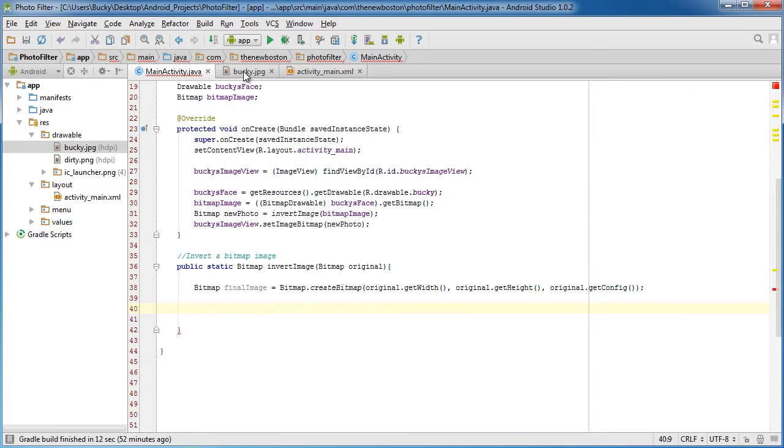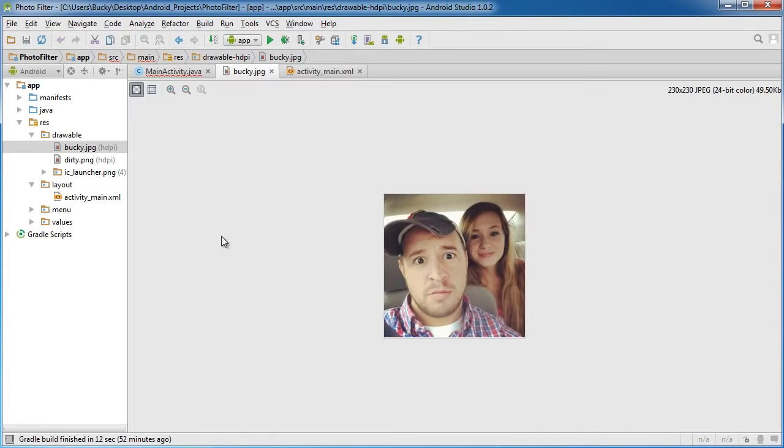So how this program is going to work is this: we essentially have that blank white square that we just created in memory, and we have this original image. So what we want to do is loop through every single row and every single column and look at the pixels one by one. Every single pixel we look at, we're going to be inverting, in other words, tweaking the value a little bit and sticking it on this new image. So we're going to be building this new bitmap piece by piece, pixel by pixel.